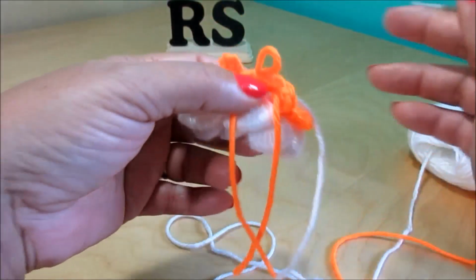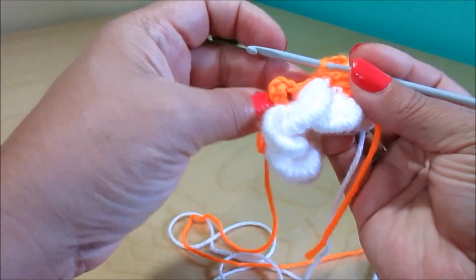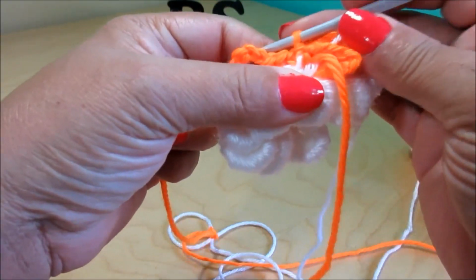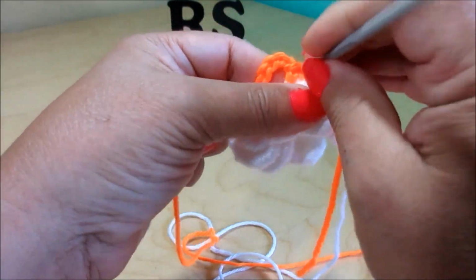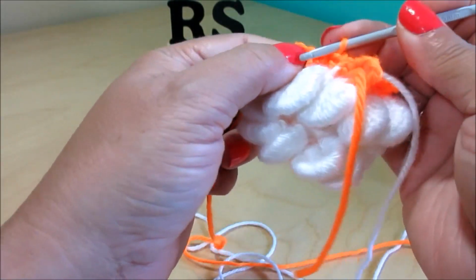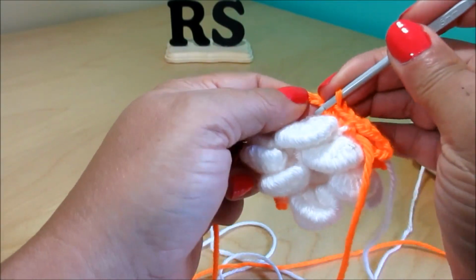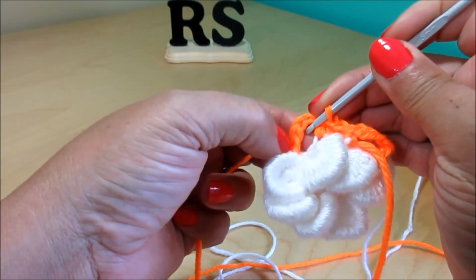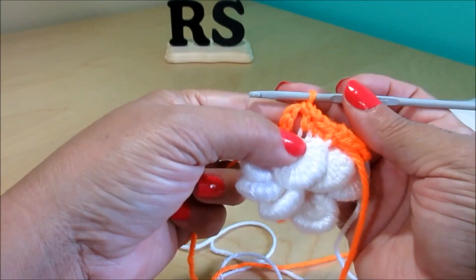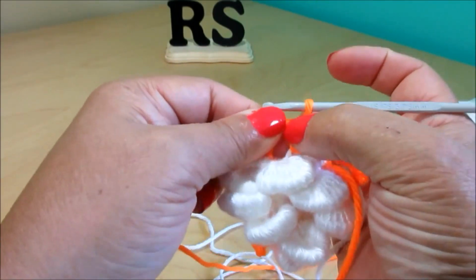Now you're gonna do slip stitch until you get to this first space in here. So that's 1, 2, and then 1 to get to this space in here. That's 1. You're gonna chain 1, and now we're gonna do the petal.